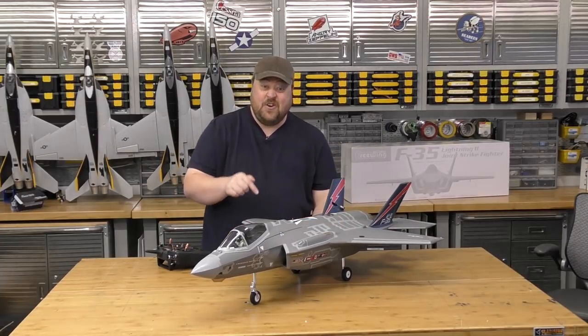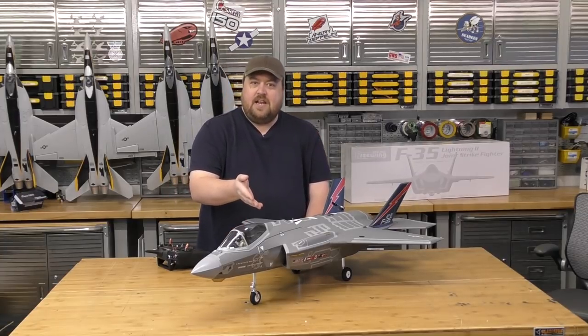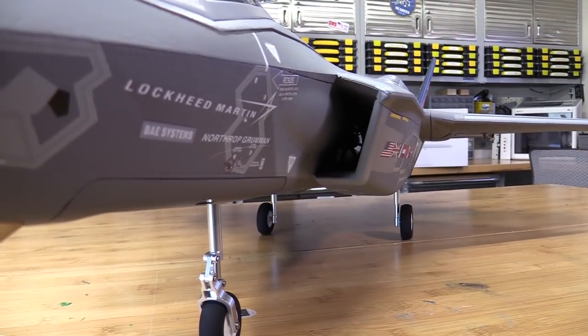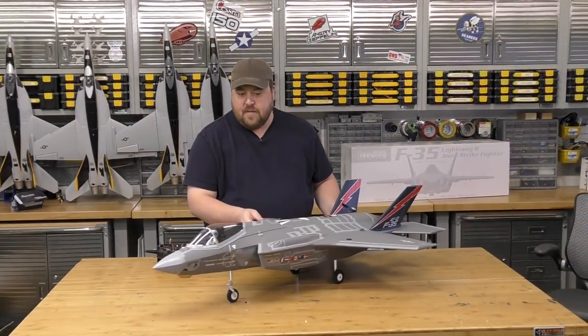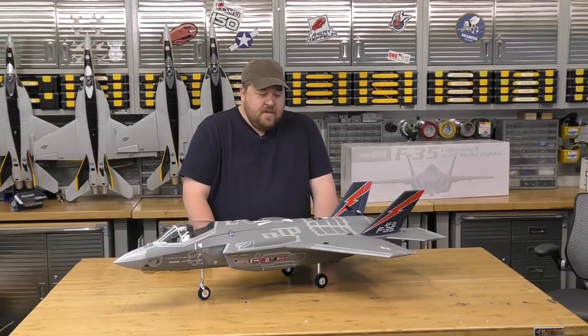This thing is gonna cook. Holy cow. So again, 6 cell in here using the same batteries their larger planes using, 80 and 90 millimeter, are running. So yeah, holy cow. Tons and tons of power there. Make sure we hit that.